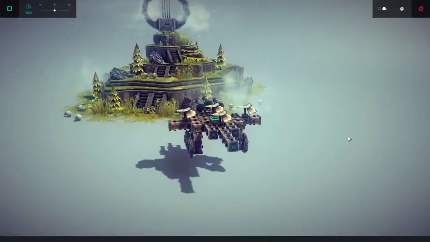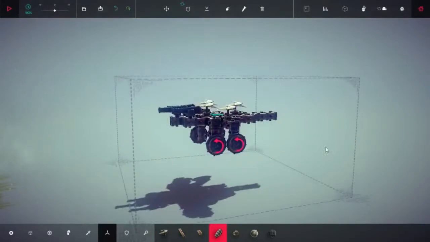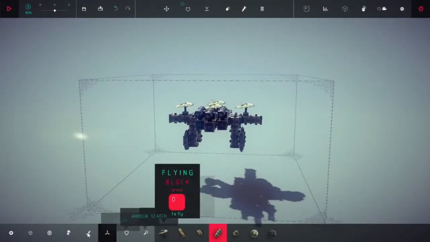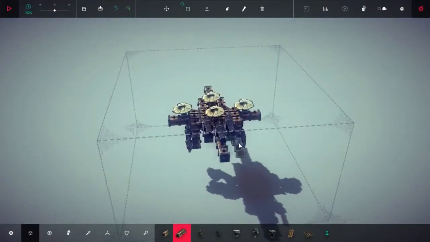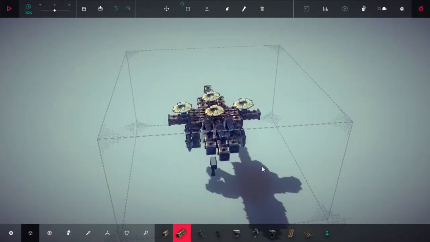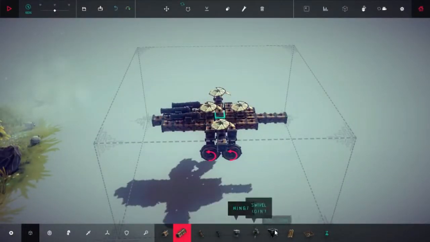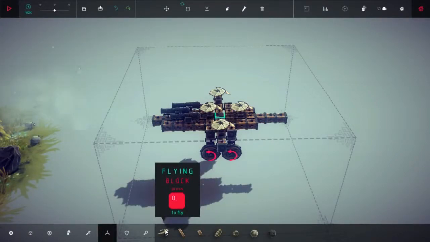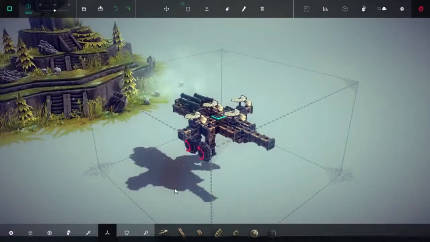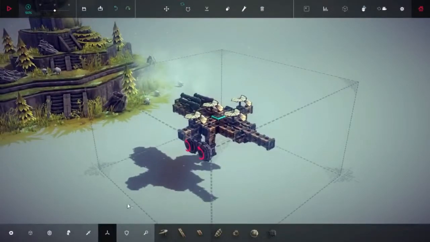Let's try this out. So, shit. I knew it wasn't gonna work. We need to add more blocks to the front to make it more stable. I think that's good enough. So, how do we fly again? I kind of forgot how to fly. That's O, I think? I don't know, O and C? O? Oh, it is O, okay.